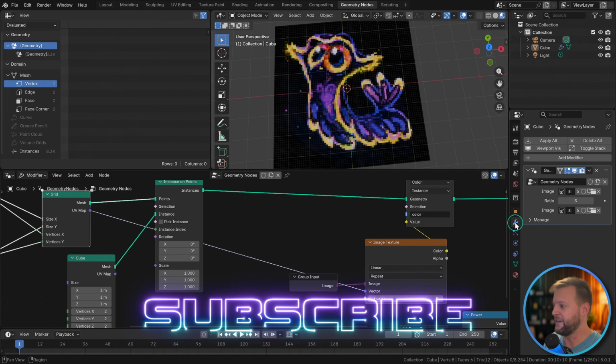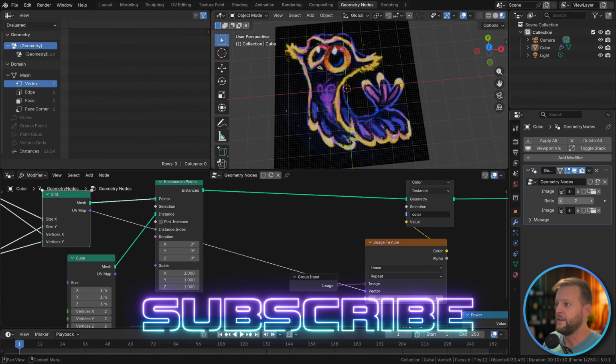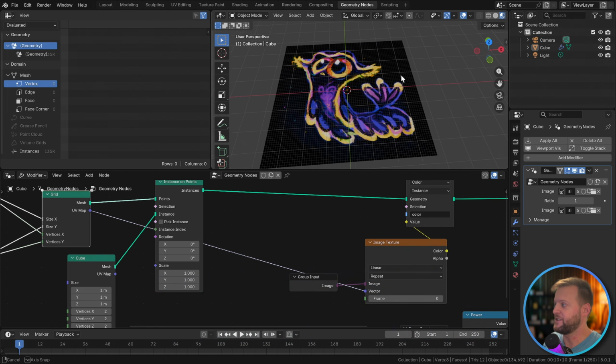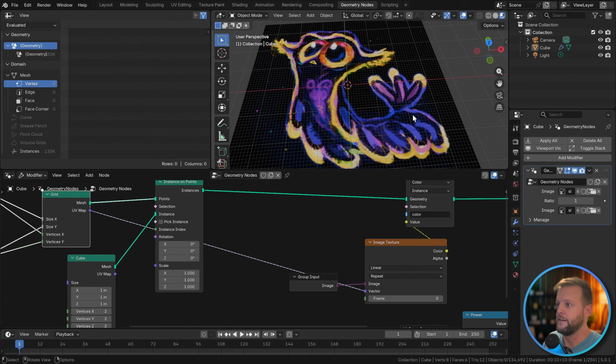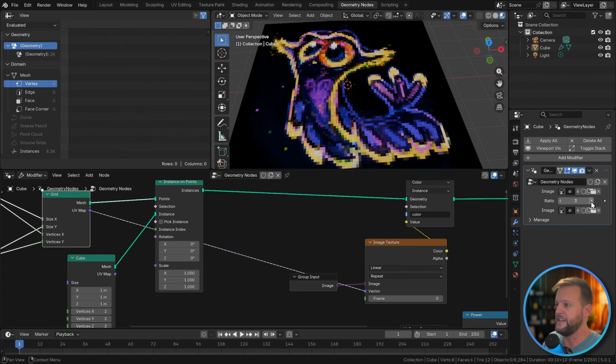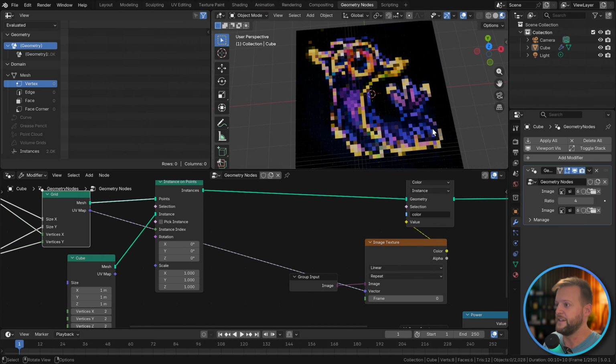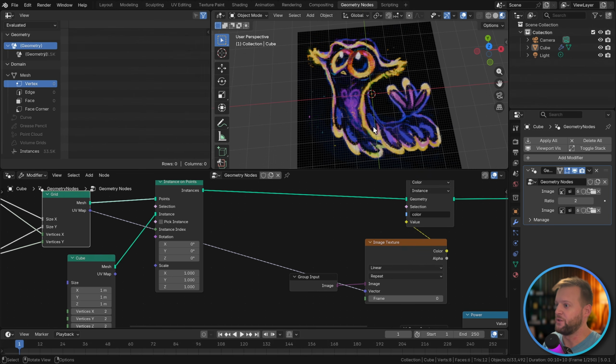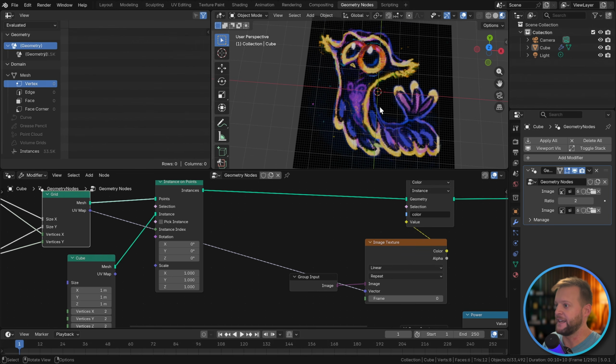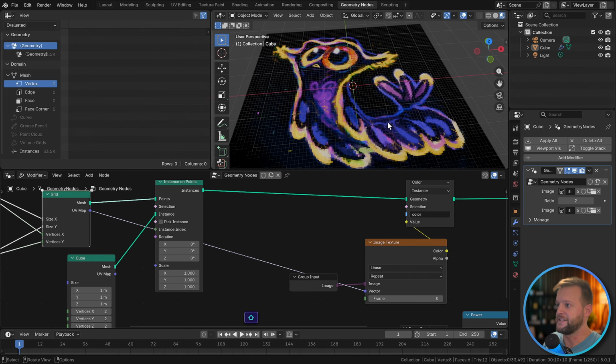And now the cool thing is if we go into the modifier stack and we increase the resolution, we can see it sharpen. It gets slower, dramatically slower, as we move toward a one-to-one pixel to instance, pixel to voxel. But you can see how we can downsample that and decrease the clarity. We can pixelate this thing into oblivion. Look at that. So 2 looks pretty good for the performance I get from this. But I want to optimize this a little bit further.